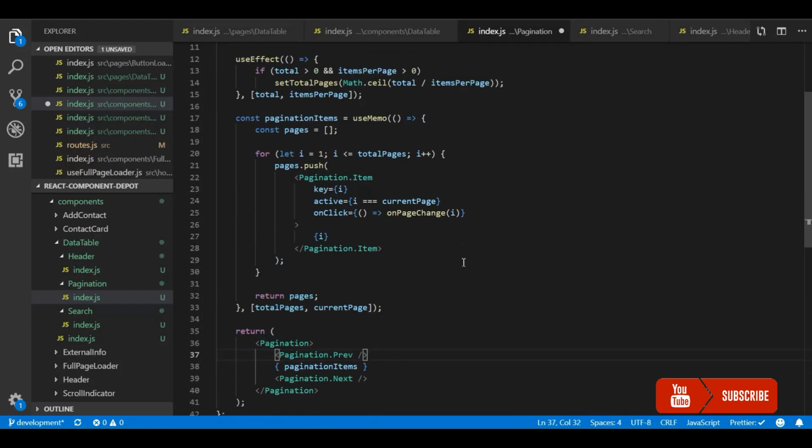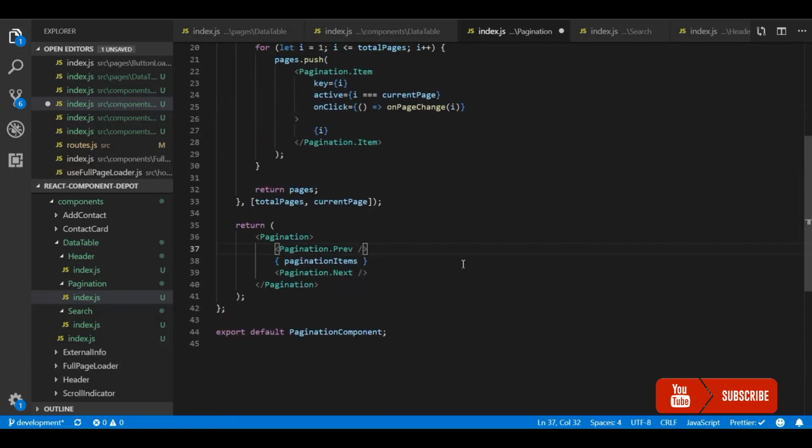and we also have previous and next buttons. So it's that simple. Whenever we click on previous, we will call the onPageChange callback with current page -1. It's the previous page, so that is current page -1. And we will disable this when the current page is the first page. So obviously when the current page is the first page, we cannot go to the previous page, so we will disable it.